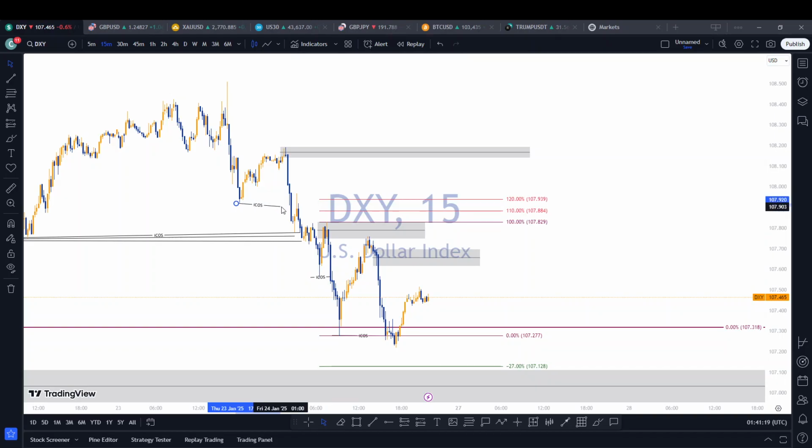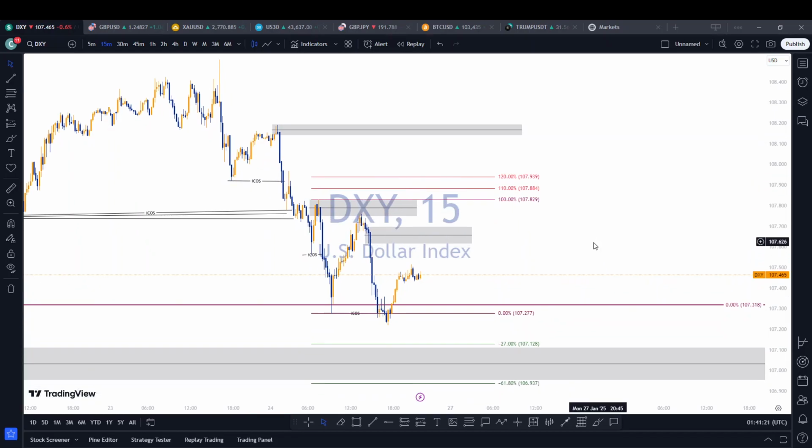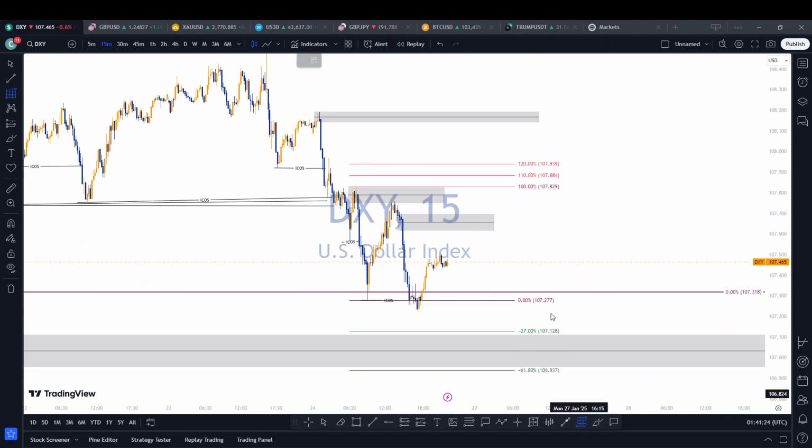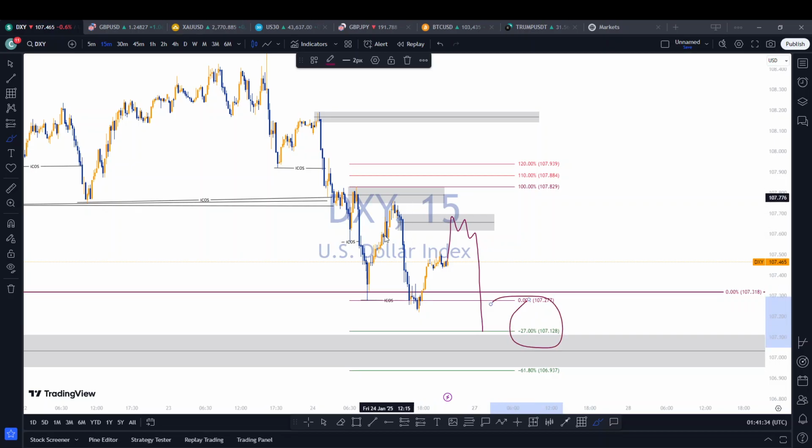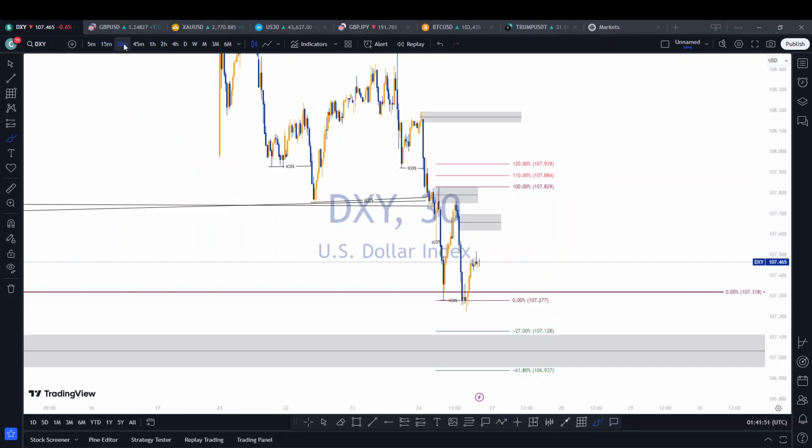So I genuinely think we might come here, right? Then at least manage it around the 27% fib level to push to the upside. But if it's gonna be a buy, we'll be waiting for this particular one to break. When it breaks, then I'll probably ride it to this first TP right here. So that's how you be patient with the market and see what the market will give.